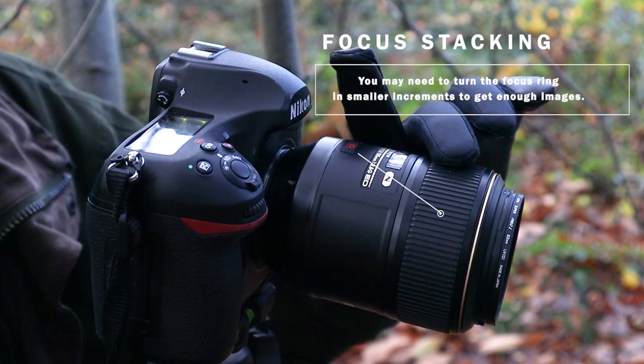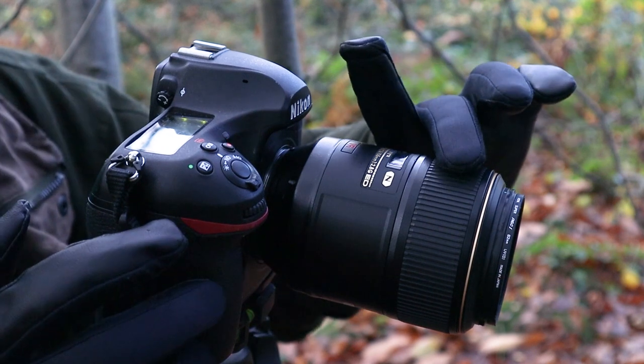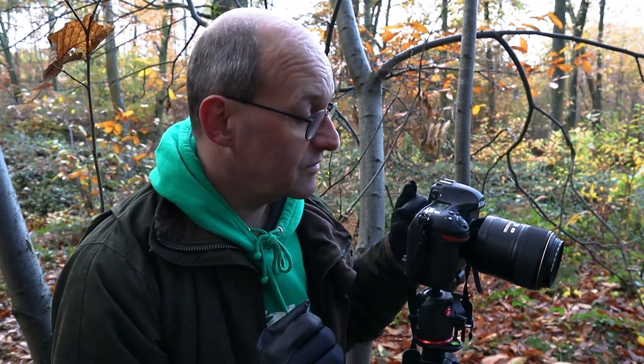But just to make sure I get everything nice and sharp, basically what I've had to do is take a picture, turn the focus ring, take another picture, turn the focus ring, take another picture, and so on. So I've got all the parts of the tree in focus, and then I'll put it together in the computer when I get back home. Now, I will also just say that what I've had to do to make sure I get a sharp focus is use the self-timer. So I press the shutter and take my hands completely off to make sure the camera is completely still.